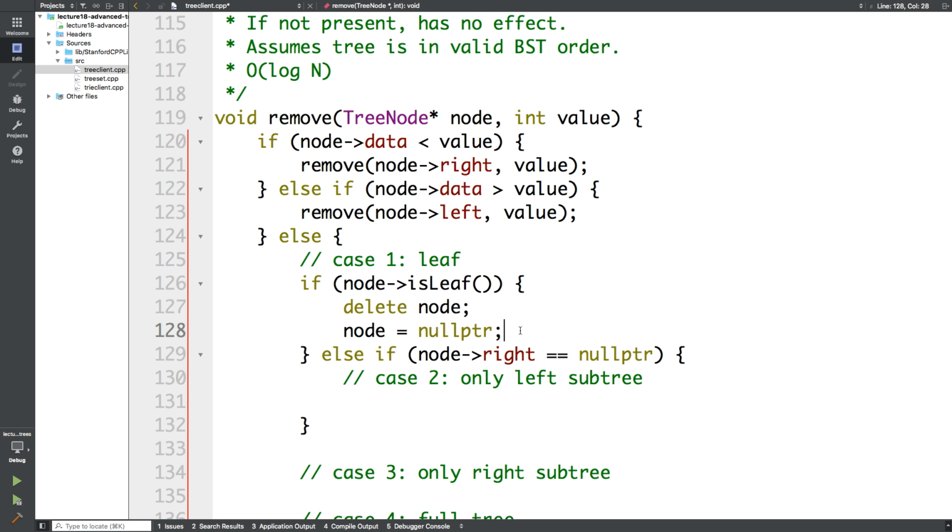So the question is, why are we deleting this node and setting it equal to the null pointer? I thought you all said that you didn't need to do that. What happens is, when we remove the node, we definitely need to delete it because we don't want that node to exist anymore. But you also need to set the parent pointer to that node equal to null, because you don't want that parent pointer to continue pointing to memory that is now garbage. So in this case, you have to do both.